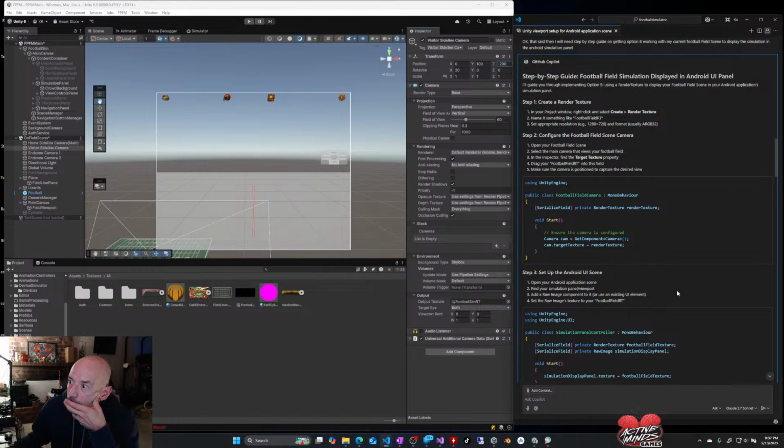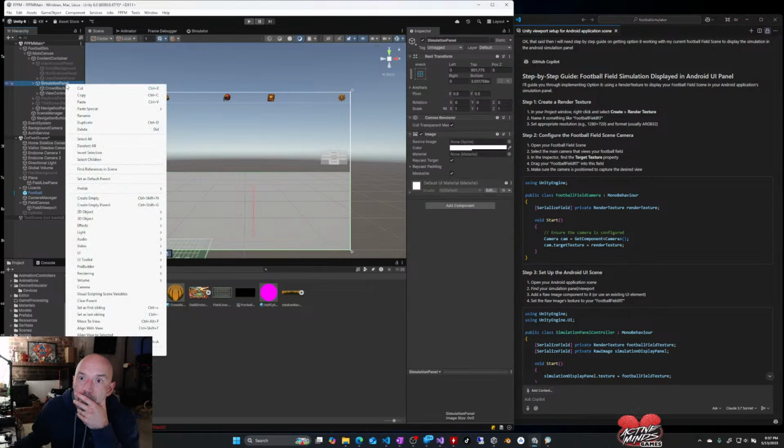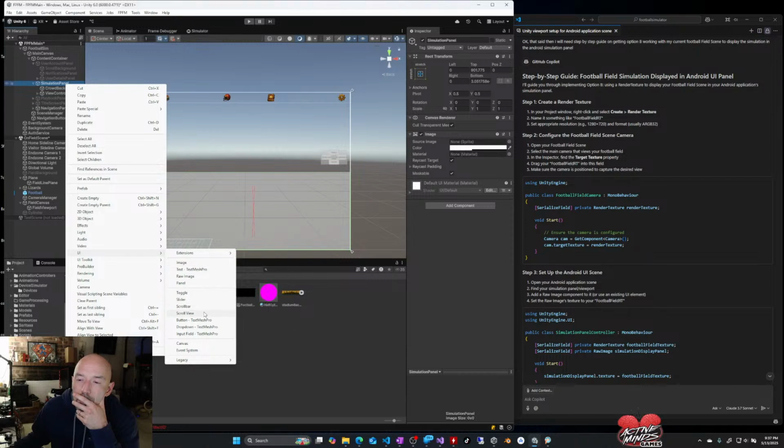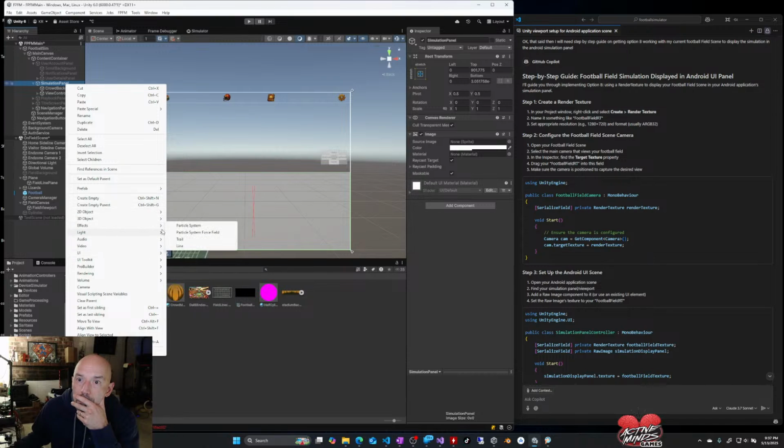Set up the camera UI scene. Open your Android application scene, find the simulation panel, add a raw image component to it, or use an existing UI element. All right, so we're going to add a raw image UI.